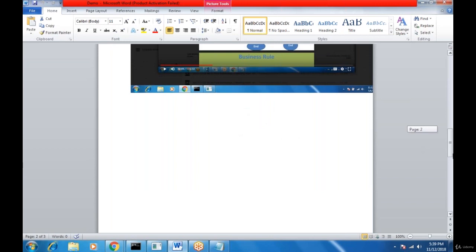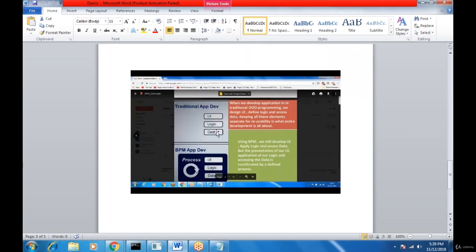We design the UI, define logic, and access data, keeping all these elements separate for reusability; that is what the entire development is all about. But in BPM, we still develop UI, apply logic and access data, but the presentation of our UI, the application of our logic and the accessing of the data are coordinated by a defined process.